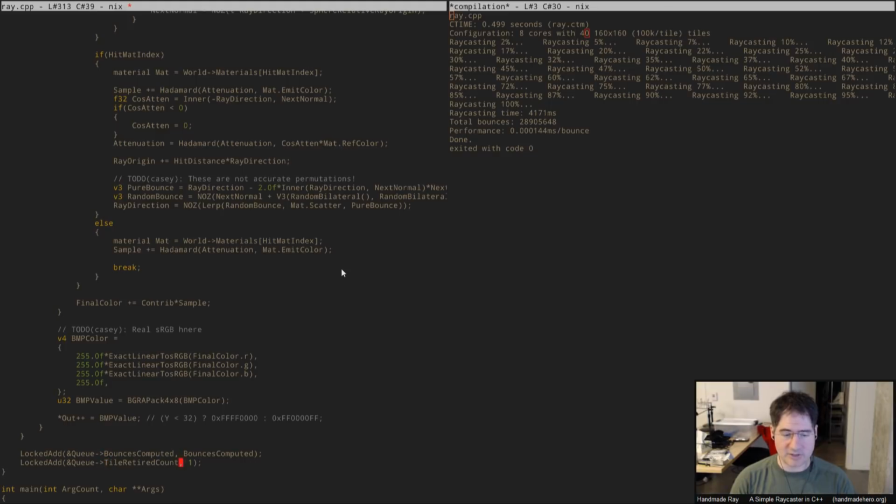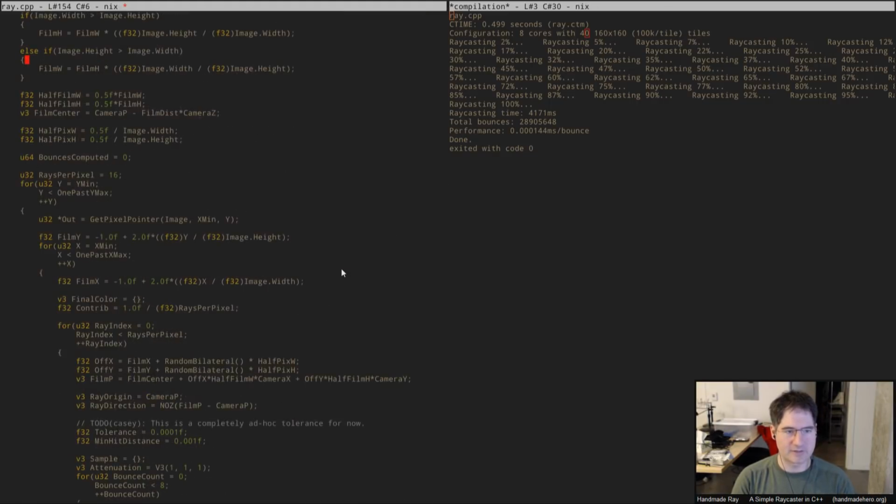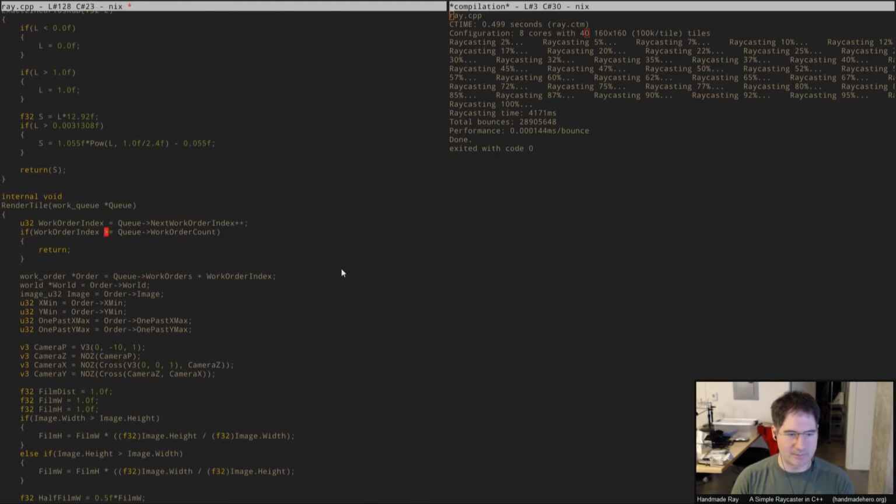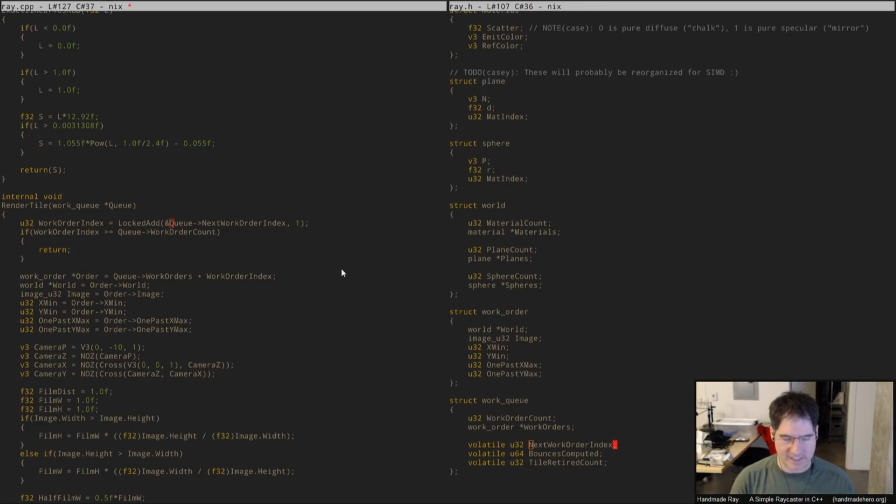The only values that are getting updated by multiple threads are the ones that I've marked volatile. So all of those volatiles have to be behind locked adds. The reason, again, is multiple CPUs are touching them at once. The CPUs themselves need to be told that they cannot just update what's in their cache. They have to go out and make sure that they have exclusive access to that cache line to update it properly without stepping on someone else's value, right? So we have to tell them that it's a locked add.